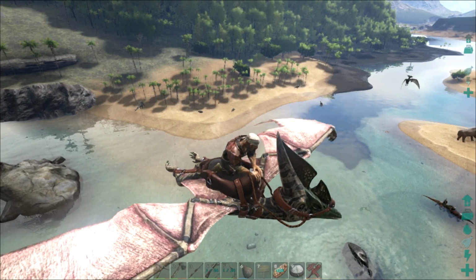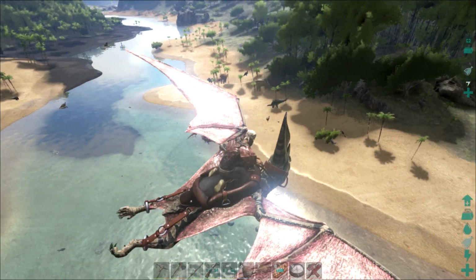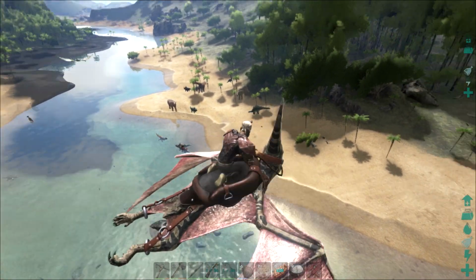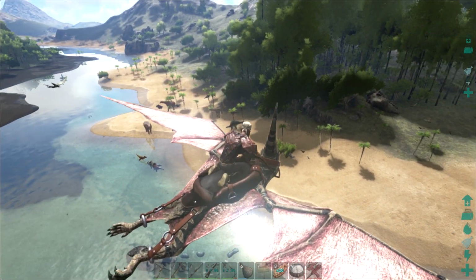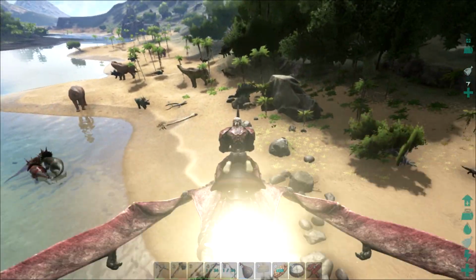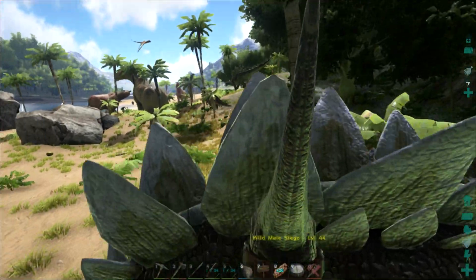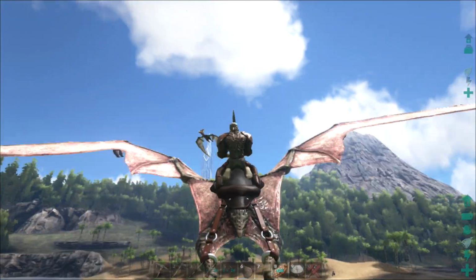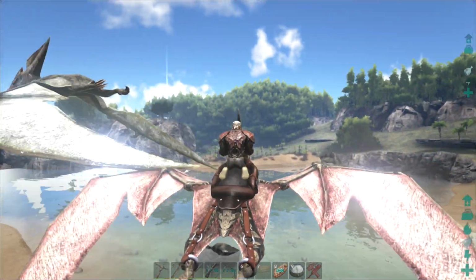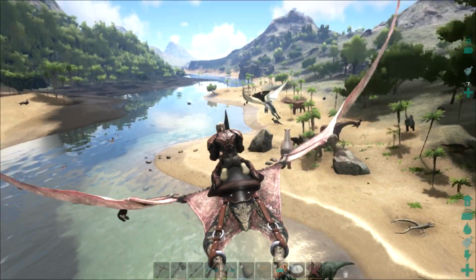Like if I'm searching for a specific animal of really high level, like let's say I wanted a stego of 100 and something, well, I could just check it without having to fly up real close to the animal and risk, well, stegos don't attack, but. Normally I'd have to fly up and see, ooh, should we attack this Pteranodon and see if we can take it out in one hit?